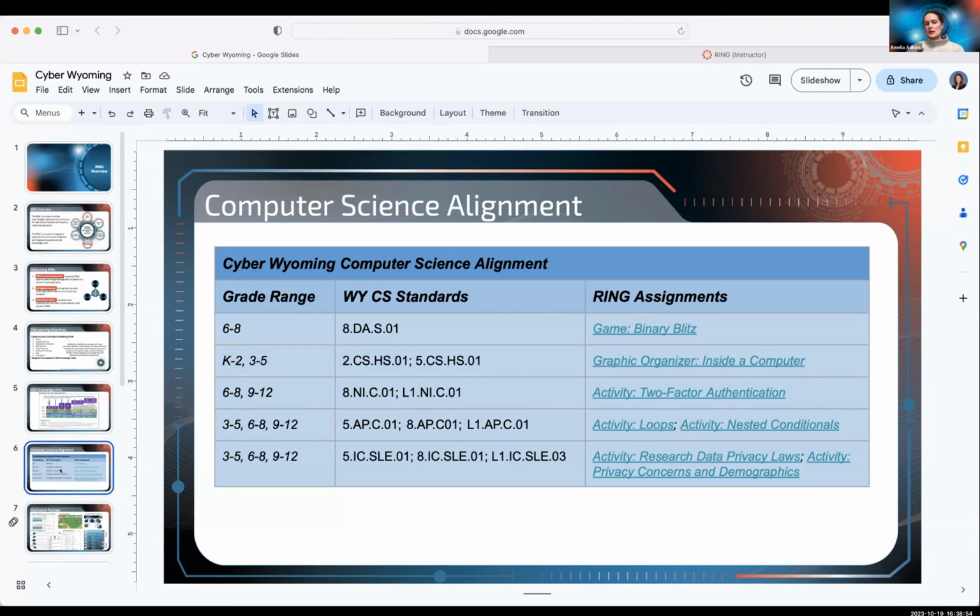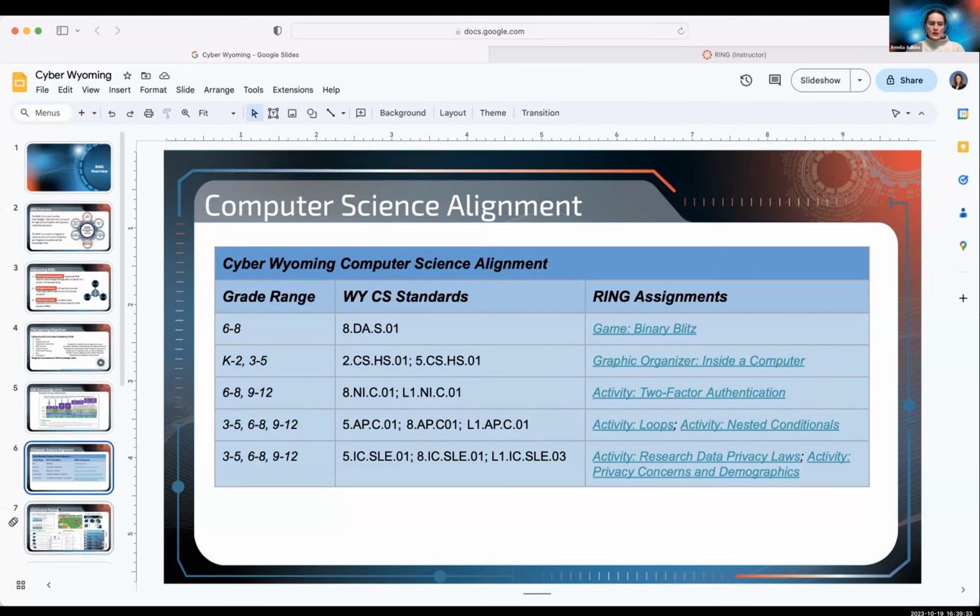And as I was looking at these and the range and the different domains, I was also becoming aware of just how well this could even potentially apply to other subject areas. I felt like researching the data privacy laws and looking at those people groups could even be applied to civics or a social studies space. We talk about political structures, societal norms, values, and ethics as well. I think that programming is valuable to so many different careers and so many different spaces. So if an educator wanted to pull that programming unit for Python, they absolutely could. I just think that it could be translated to a lot of different areas, and I would encourage educators to do so.